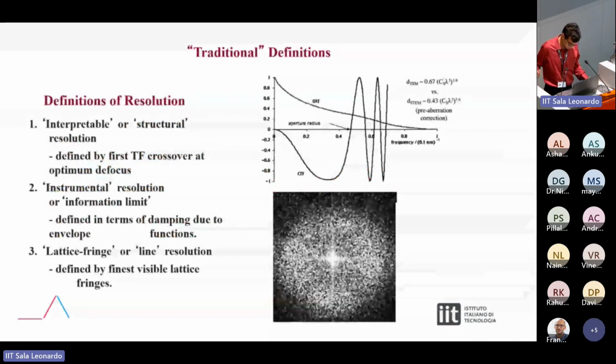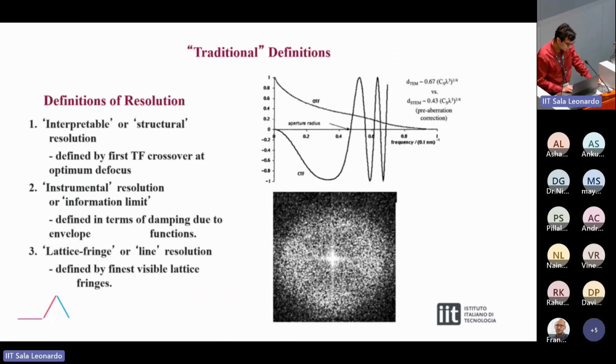The true definition in microscopy, especially in electron microscopy, is based on the transfer function, the contrast transfer function. I'll just explain what it is. Here you have the contrast transfer. You can imagine this function in terms of the amplitude. If you square this function, you get the intensity. For example, if you square this function, rotate it by 360 degrees and observe from the top, what you get is the diffraction pattern from an amorphous sample, like I have shown here.